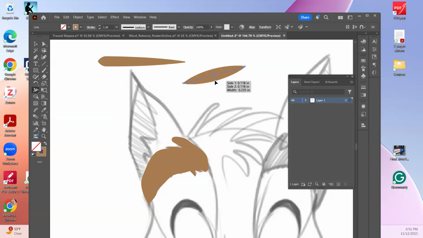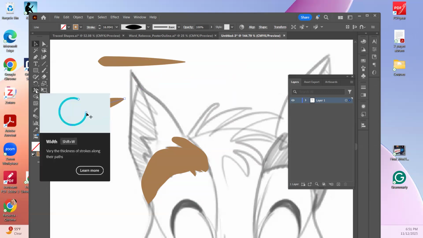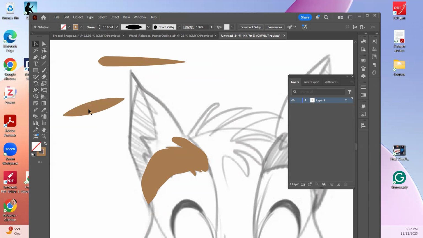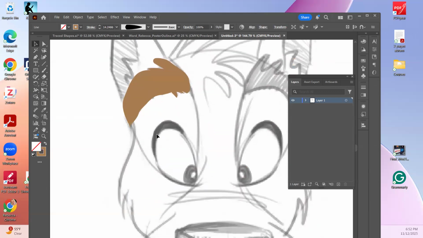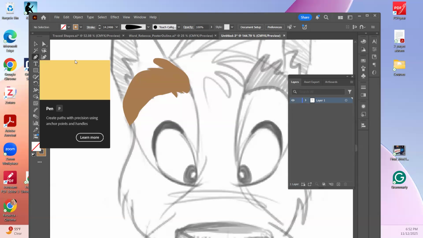You can just click into that area and bulge out and you can create width dimensions within your line segments that you're creating. And you'll want to play with that and use that for different portions. So for example, you can see that this one gets a little bit thicker and it's pointier on the end here.